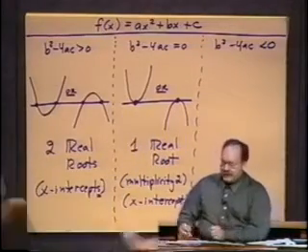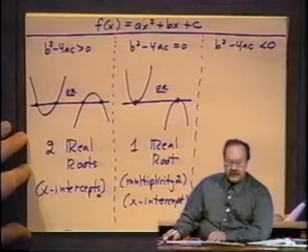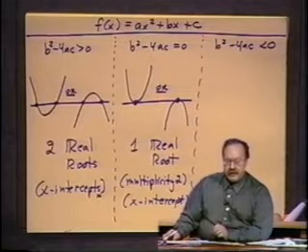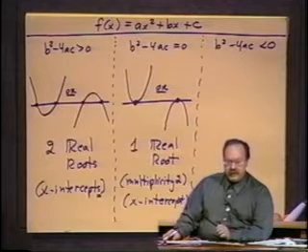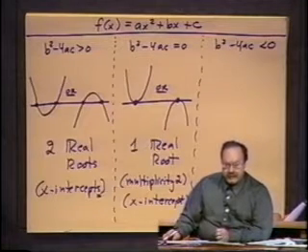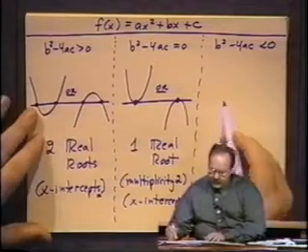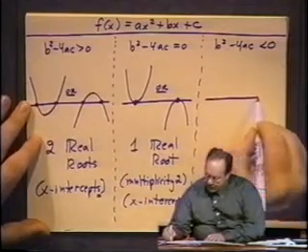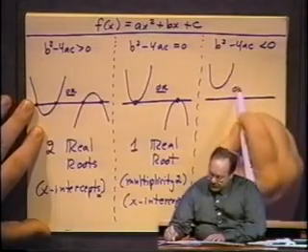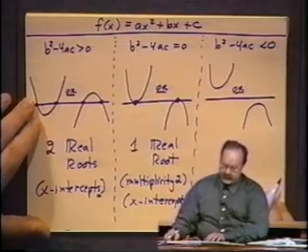All right, what happens if the b squared minus 4ac is less than 0? Well, then you have a square root of a negative number. Now, you know from what we did a moment ago in the complex reminder that that means we have a complex number. Complex numbers do not appear in the real plane, so what kind of picture should we expect? Well, we expect this picture. It will be like this, where it does not intersect the x-axis at all, or it will look like this, where it does not intersect the x-axis.